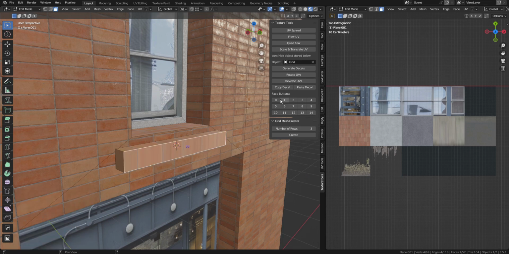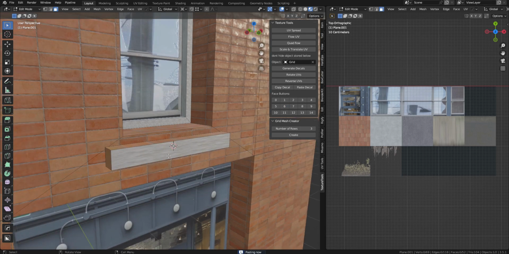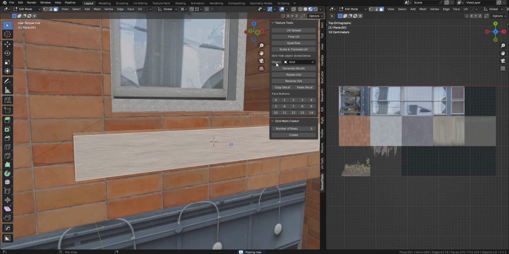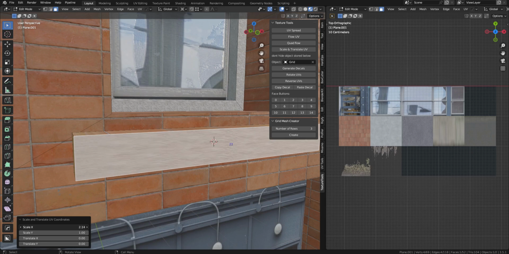Now, whenever you need the texture scale to change for the faces, like in this case, you can use Scale and Translate UV option. This will give you a toolbox at the bottom of your viewport. There you can directly adjust the UV scale and translation.